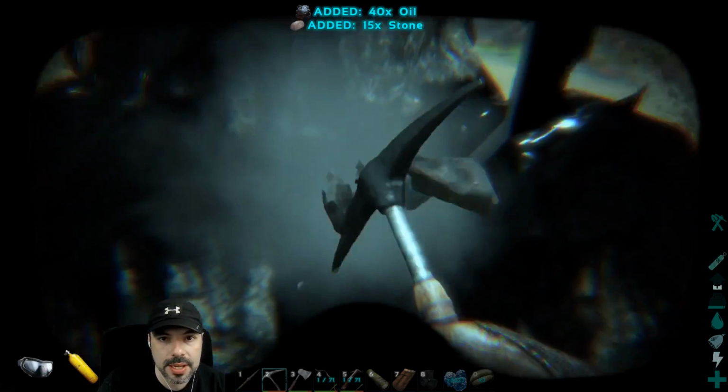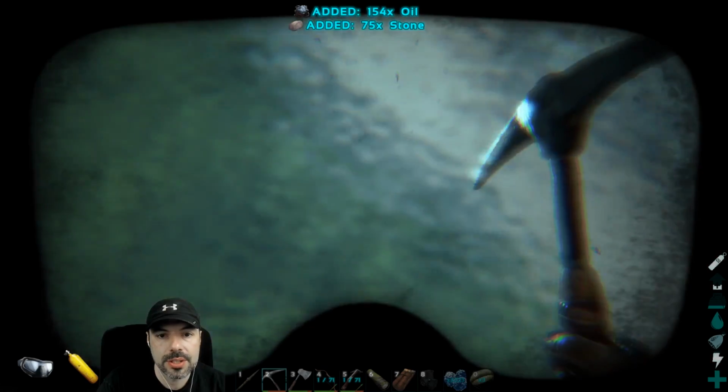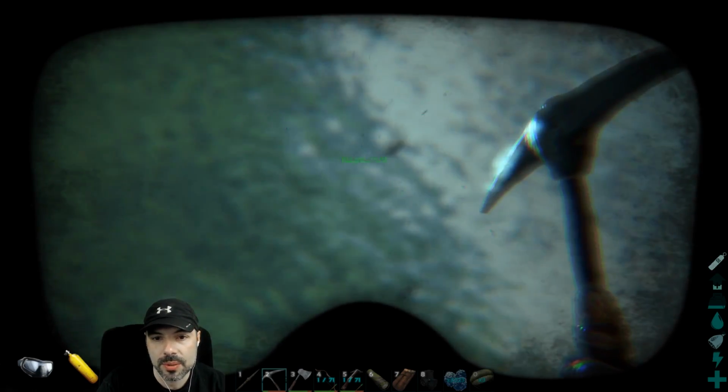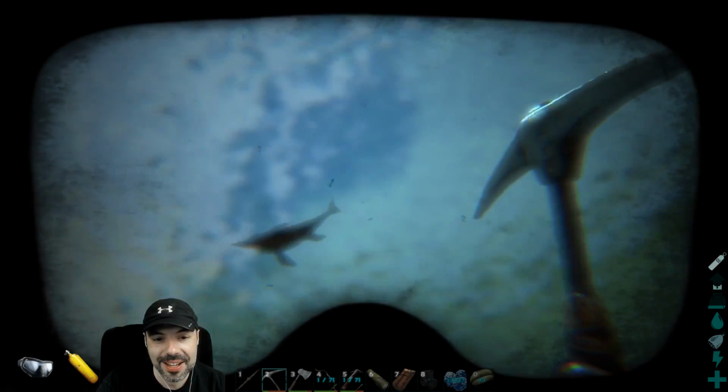So she went right to the top. And we have 154 oil. Very, very good. Okay, even though I'm slow, it's not that bad. And it looks like there's the dolphin. Echo the dolphin!